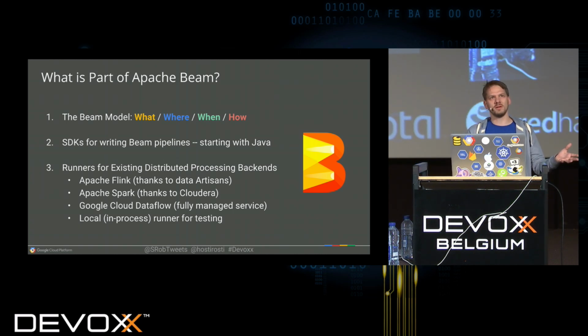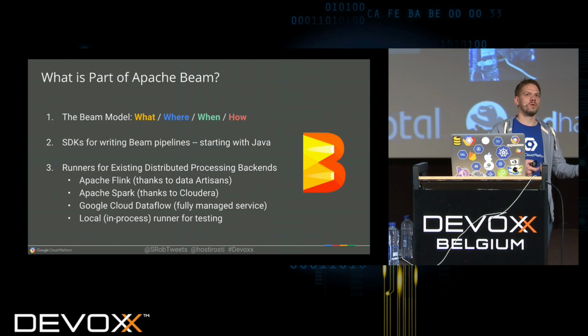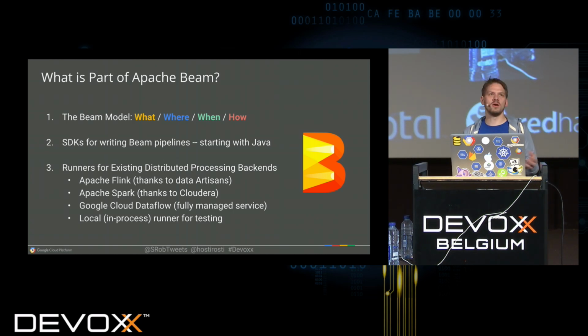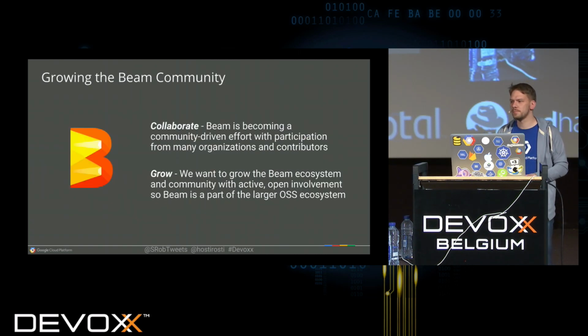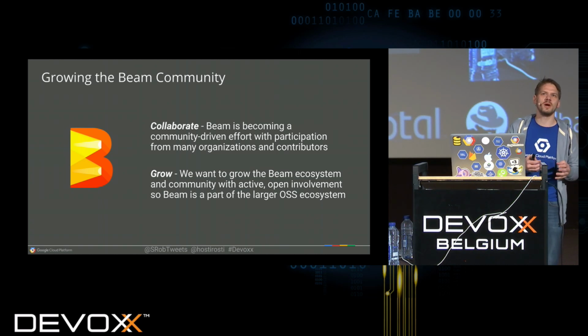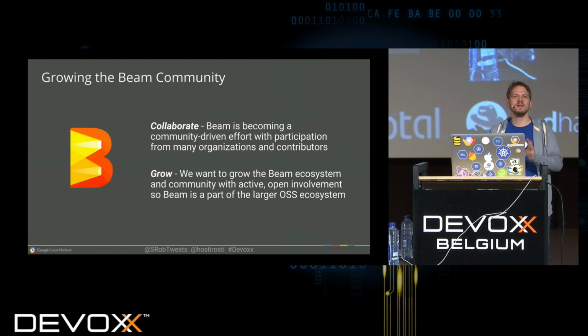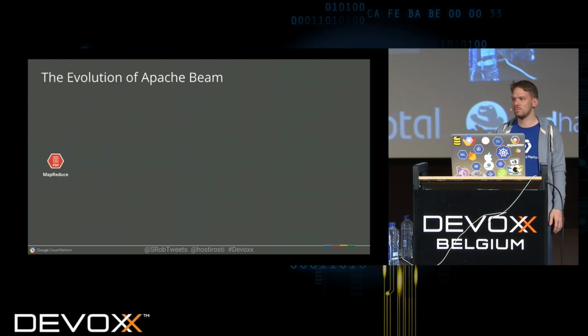One that we showed right now is the Dataflow runner. You can run it locally on your VM or your laptop, and you can also run it on other projects, for instance, Apache Flink and Apache Spark. We have runners there as well. We are still in the process of growing the community around Apache Beam. Please try it out. It's on GitHub. Check out what it is and how it works, and it enables you in the future to write your data processing pipeline in Apache Beam and also run it on Google Cloud Platform.